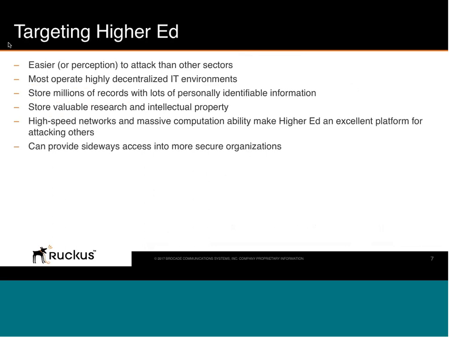However, as opposed to a regular business entity, universities and colleges are actually a high priority target, and there's a couple of reasons for this. The first two bullets allude to the fact that there's at least a perception that you guys make an easier target and that you may be harder to secure just because of the decentralized nature of many of the IT departments in higher ed. Also, at bullets 3 and 4, you can see there is a lot to be gained. You're a high-value target. There is a lot of information to be mined. There's a lot of intellectual property and valuable research to be gained. And for better or worse, you guys also many times have incredibly fast networks, which leads to all of those bullets also lead to the sideways attack, which is known as a lateral attack.